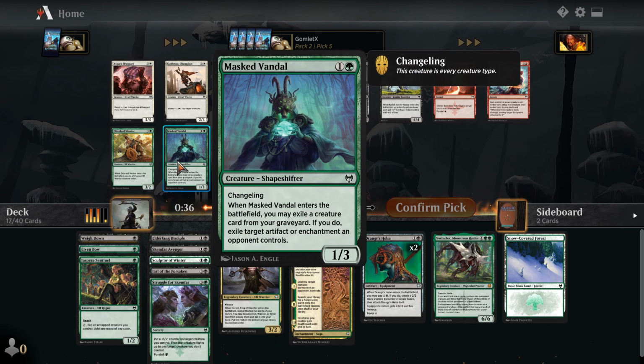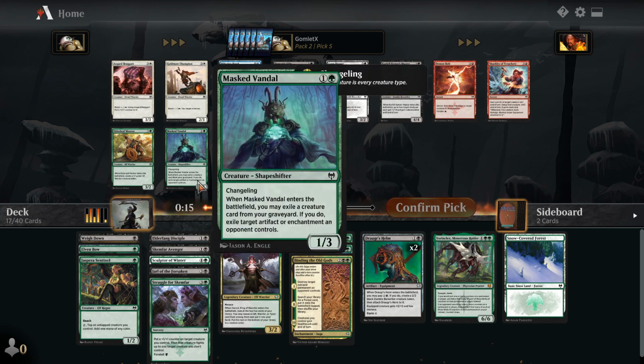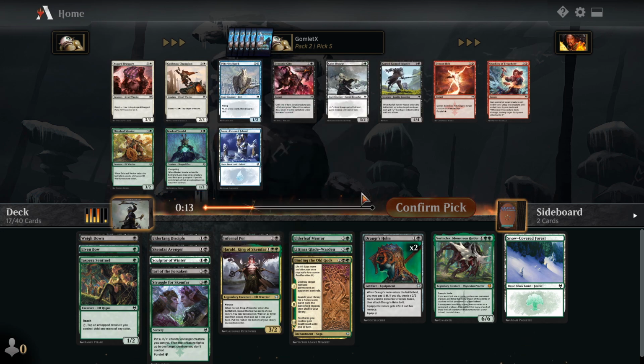Kind of want to pick up a Masked Vandal. I definitely want to end up with at least one of these. This card almost always has something relevant to hit. This is a card that didn't look very impressive during the preview or spoiler season, but once you've played with the set a few times, you just end up in so many situations where you realize, oh, my opponent's got a sick enchantment out or a sick artifact. That just happens a lot, so I really like Masked Vandal here.